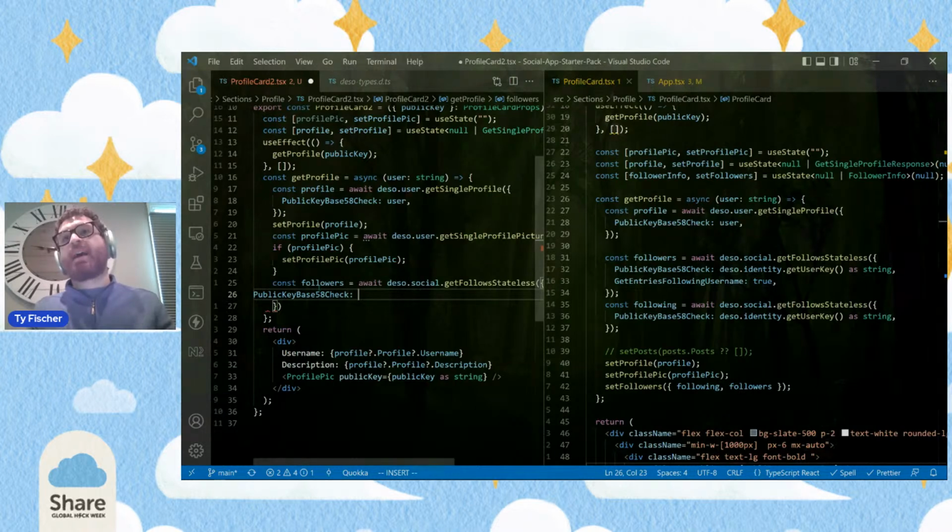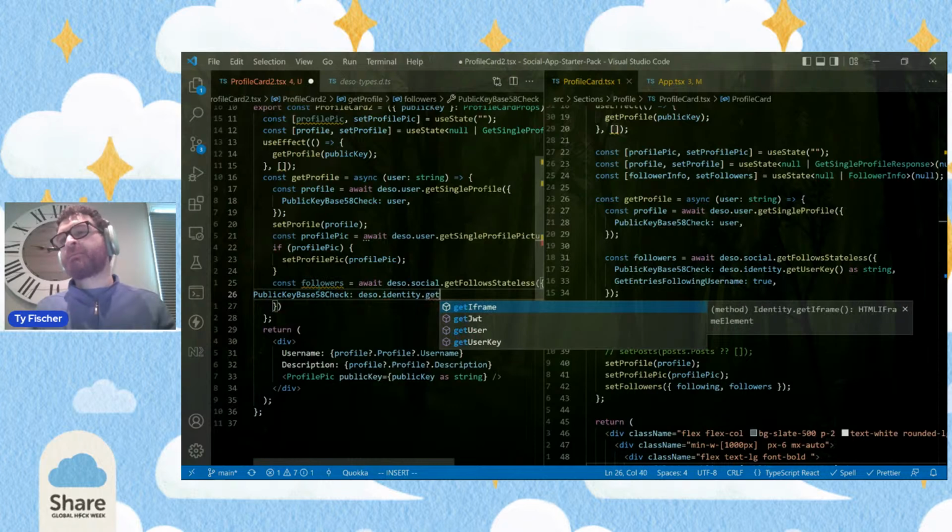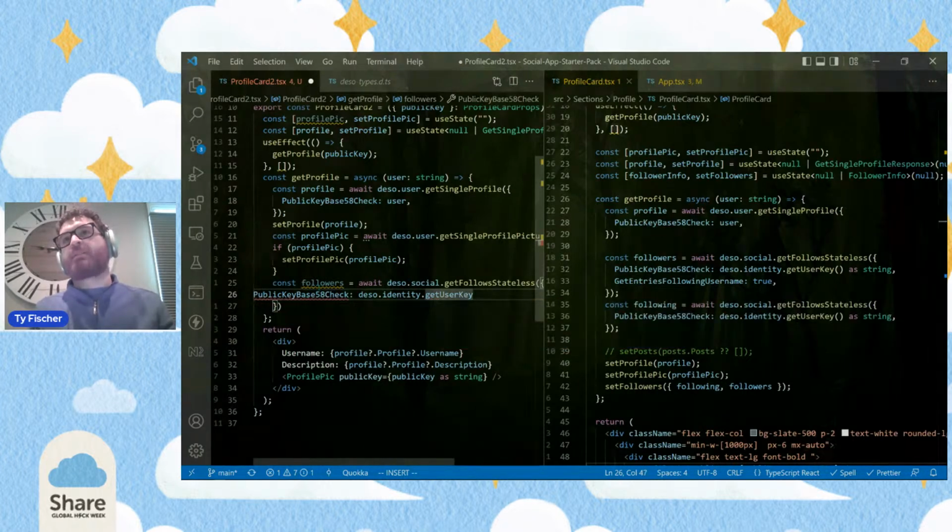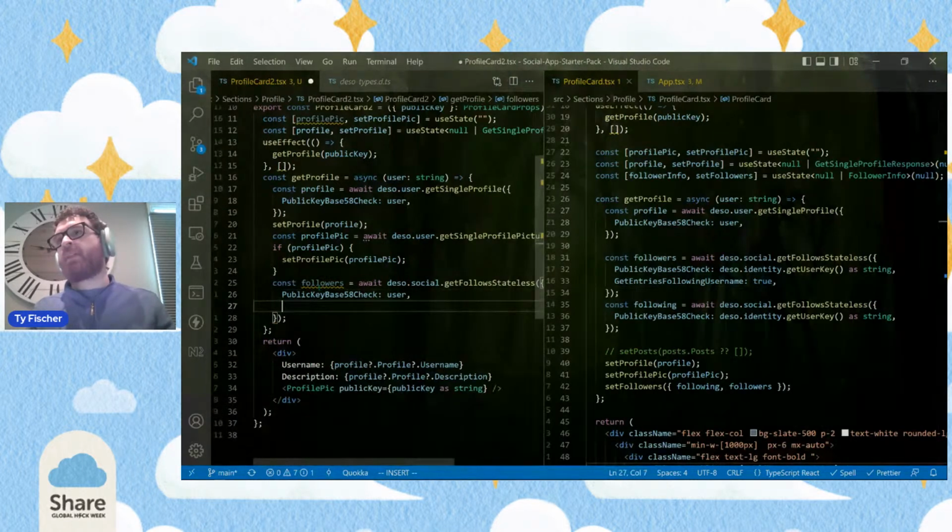Instead of passing in the actual user, if you ever just need access to your own user key, you can get it directly from the DeSo object like this. But just to be consistent with our application, which I actually didn't do in the other page, you can pass in the user like that. Then we're going to include an additional variable called get entries following username.